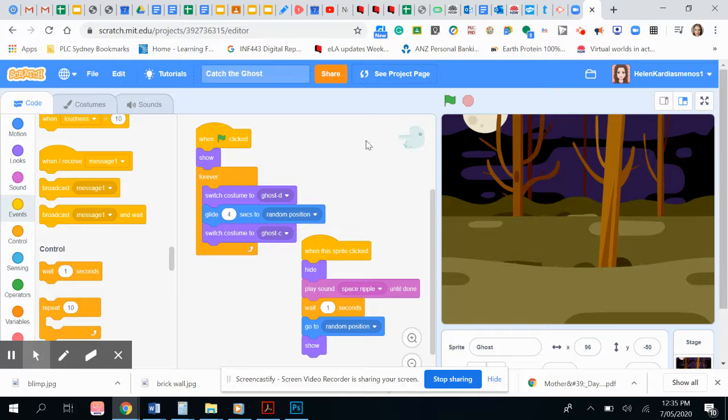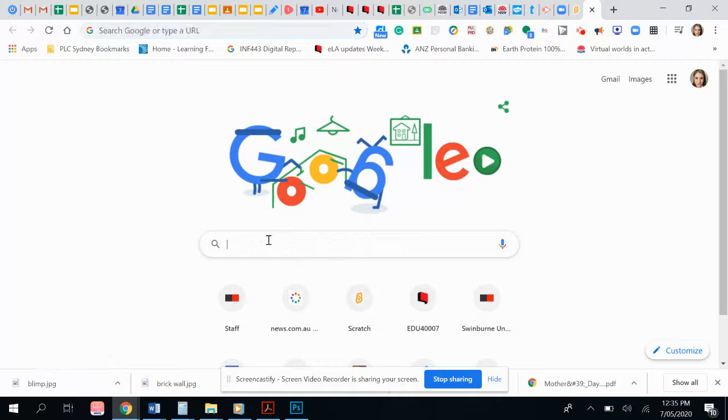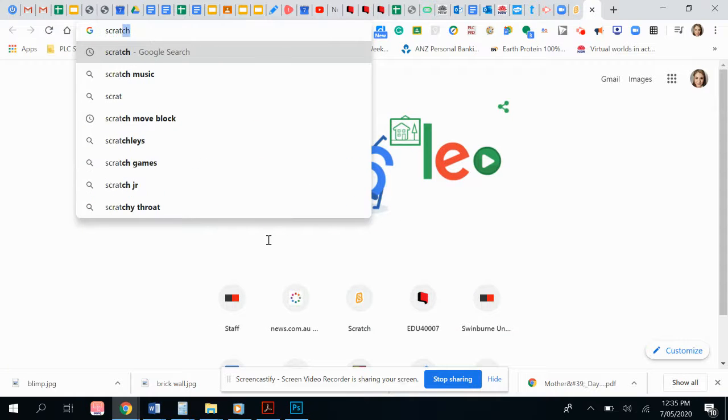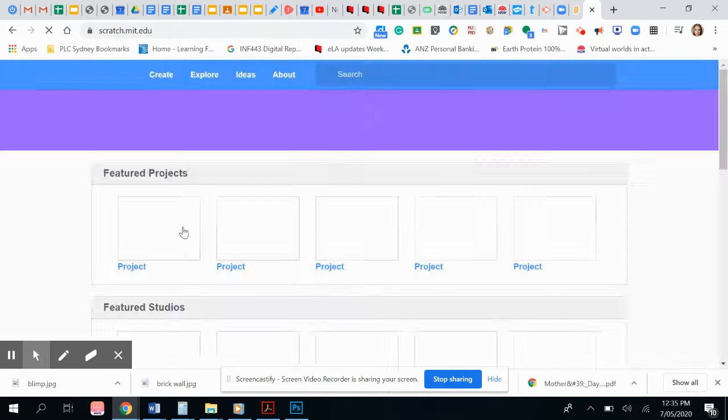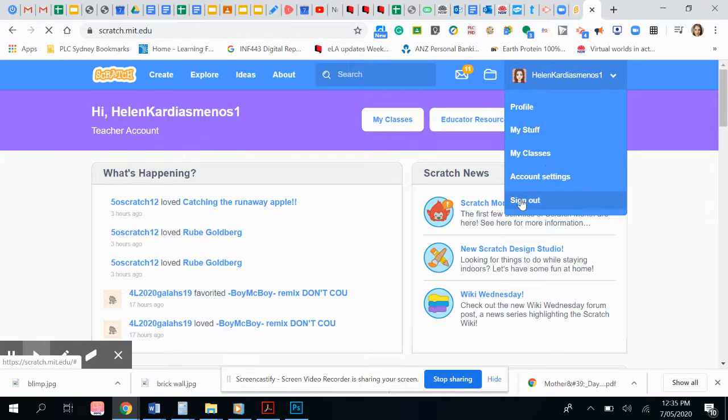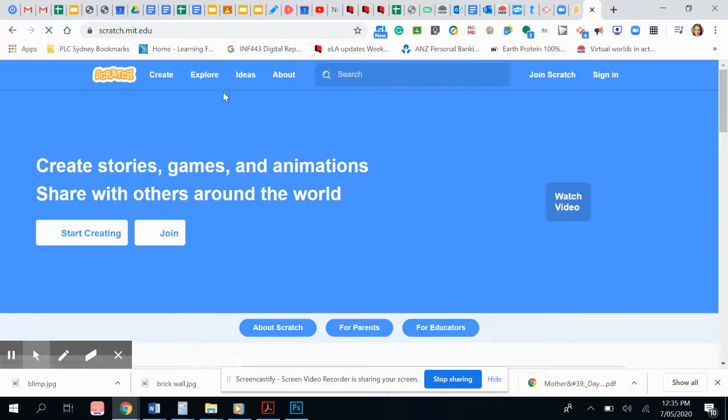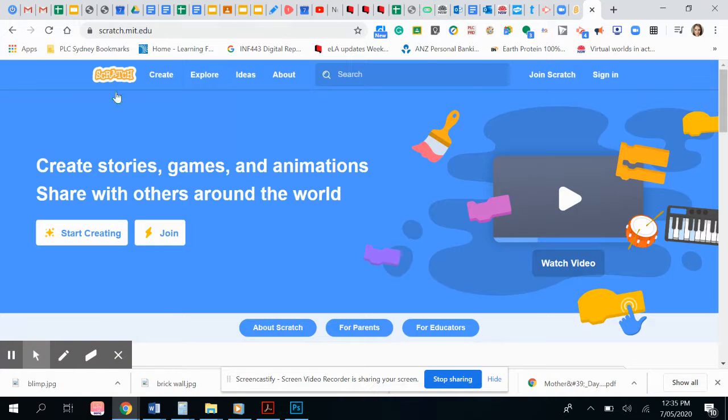So we're going to have a go at making this game. The first thing to do is go to an internet browser, and we're going to find Scratch because that's where we're going to make the game. We're going to click on the Scratch icon there. Now you won't have a Scratch account and that's okay. You don't need one. We're just going to use the normal Scratch website and click on Create.